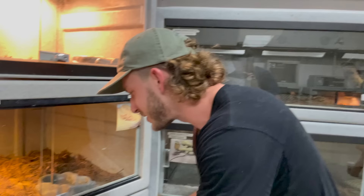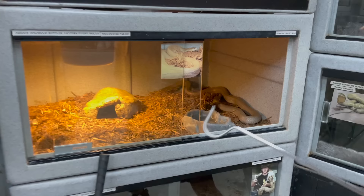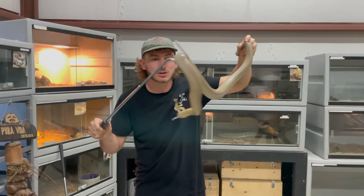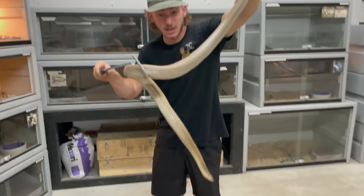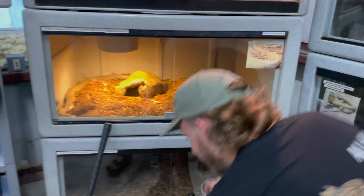This is a pygmy king brown, also known as a pygmy mulga or dwarf mulga — a miniature version of the monstrous king brown from Australia. You've got to be careful because this snake will literally fly out if you touch it wrong. Look at this beautiful miniature king brown — an amazing snake with very powerful neurotoxic venom. They call these snakes mulga snakes because there's a bush in Australia called the mulga that cracks and creates crevices for wildlife. Normally a king brown gets eight feet long; these only get around four feet, but they're still just as venomous.